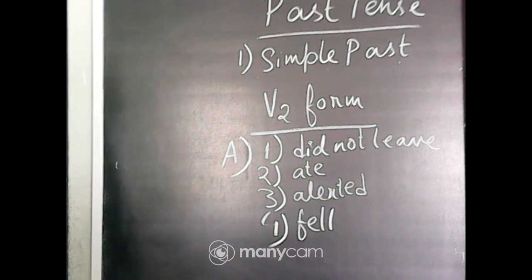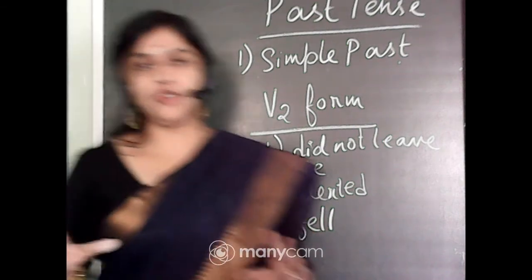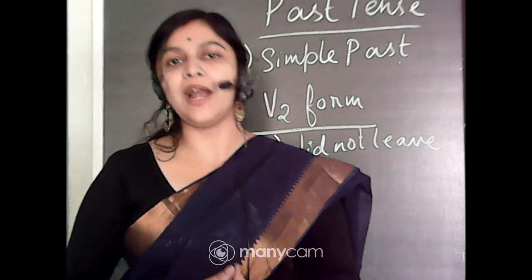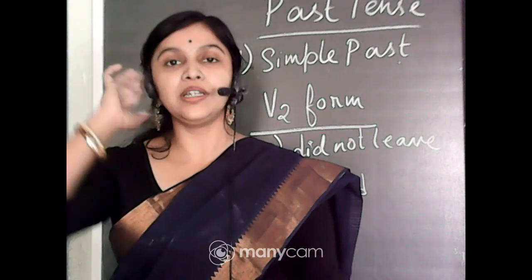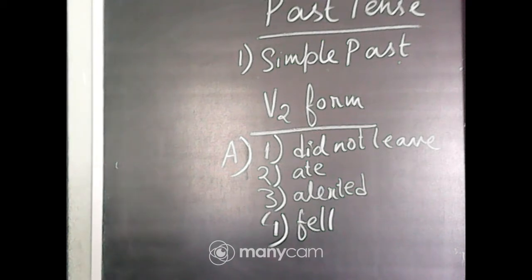Number C we are not doing because it's very simple and it's the same thing. If it was a mixed version, that is, a lot of different forms of the verb had to be used, then I would have repeated number C also, but it's very easy. You can do it on your own. Okay. Yeah, I felt it too, but you have to write it using the simple past tense. Okay. So just keep it as crossed. Was crossing is better because she was in the action of crossing when she slipped and fell. Okay. Number C also you have to fill up the blanks using simple past tense.